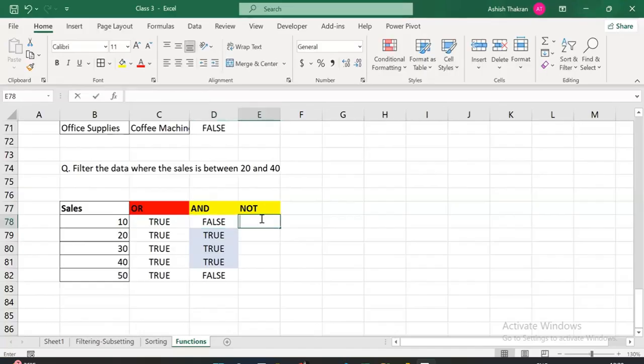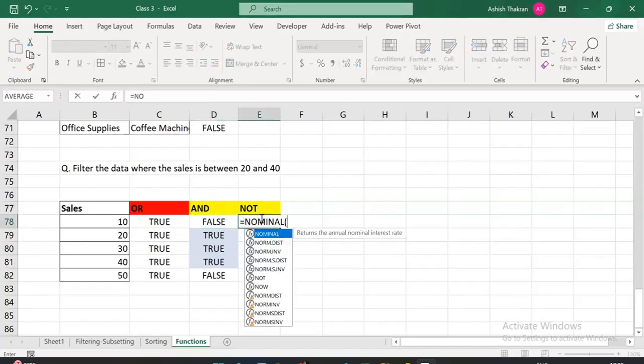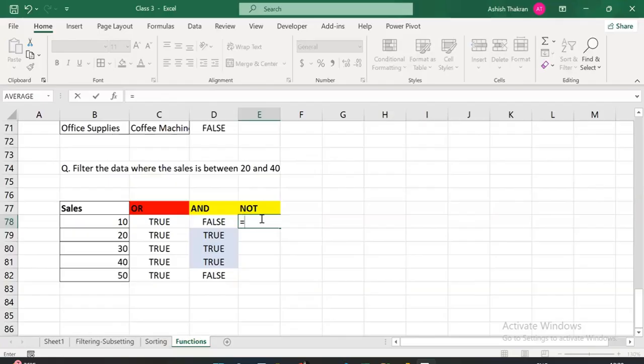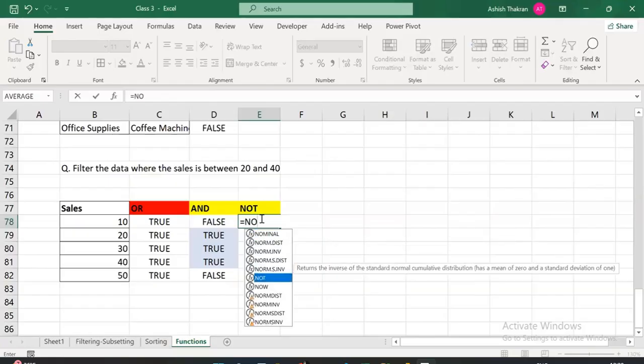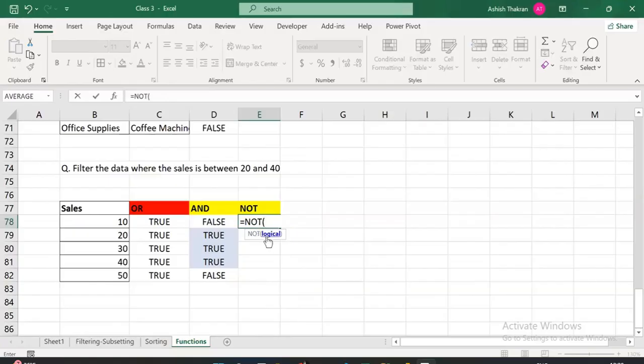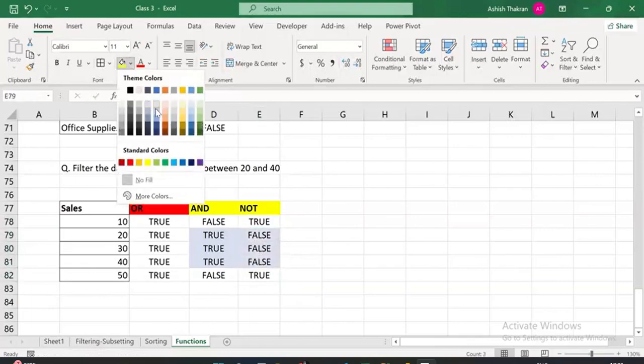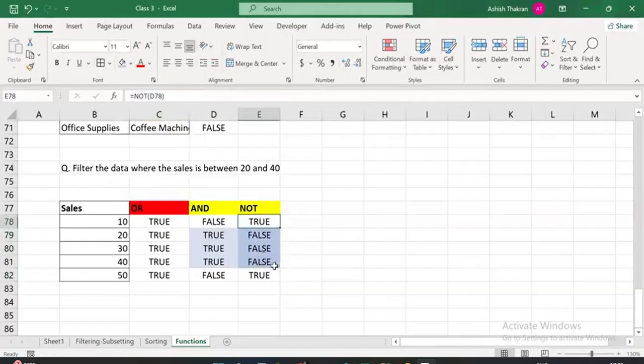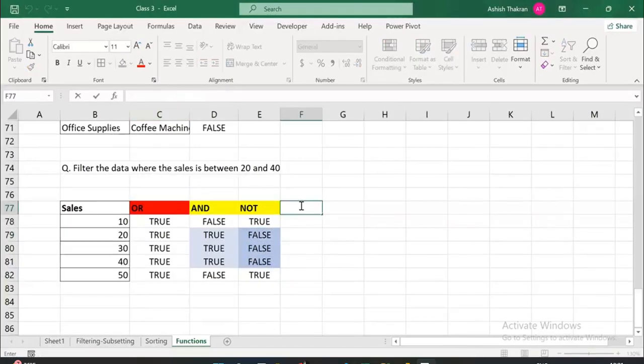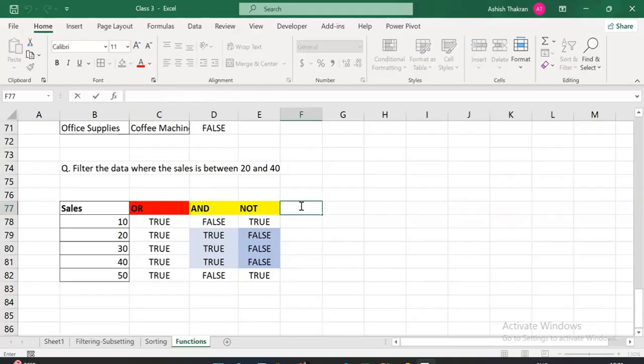So I'll say NOT, and it takes a logical as an input. So this one will become true, true will become false. And I can achieve the same thing.